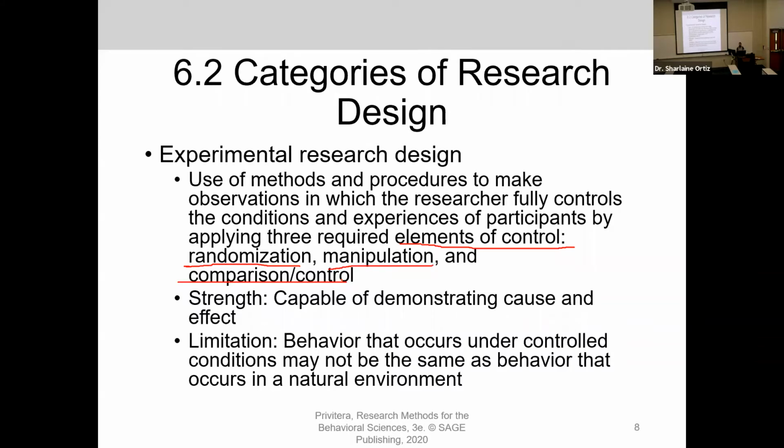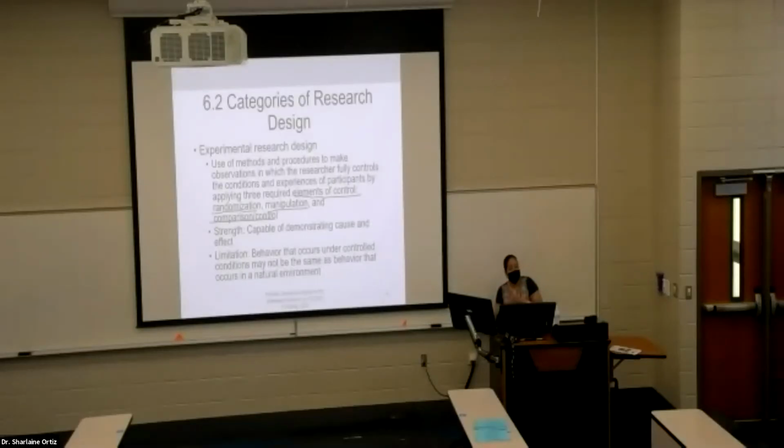Notice that because of these elements, an experiment is the only design that would allow you to have a determination of cause and effect. Why is that? Because if I take control of all these elements, I can, with a certain level of certainty, say it was my medication that allowed the reduction of these symptoms. It wasn't luck. It wasn't mere chance. It wasn't because this person was going to therapy and taking the medication. Notice that I can control for that too. We're going to measure to see if it happened by chance, that you actually started feeling better naturally, without any sort of intervention.